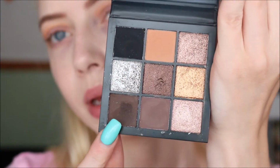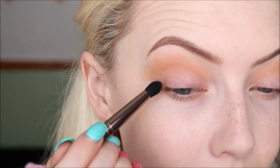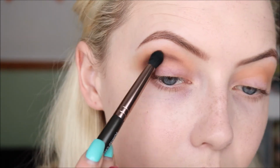So next shade I'm going in with is this really dark brown in the palette down in the bottom corner. It's a matte brown, and I'm just going to go in to my crease as well with this. And I'm using a Makeup Geek pointed crease brush for this as well. I only recently just got this and kind of in love. Just a little bit. We're going to pop that on the outer V area. Just going in a little bit at a time and building up that colour.